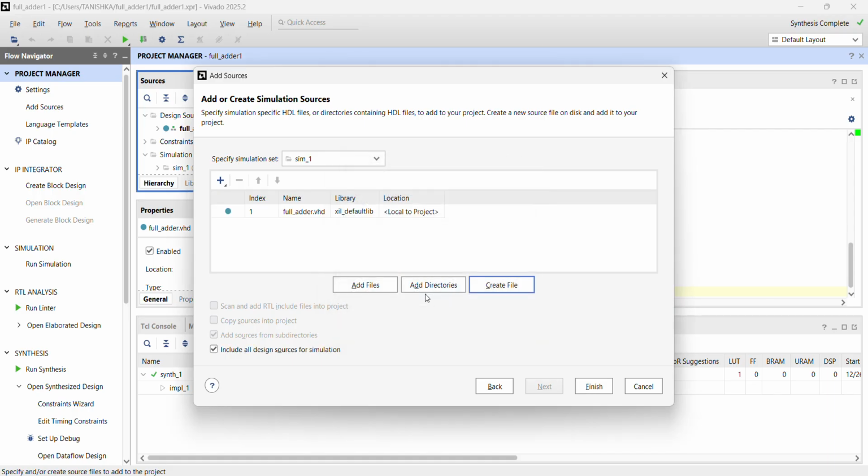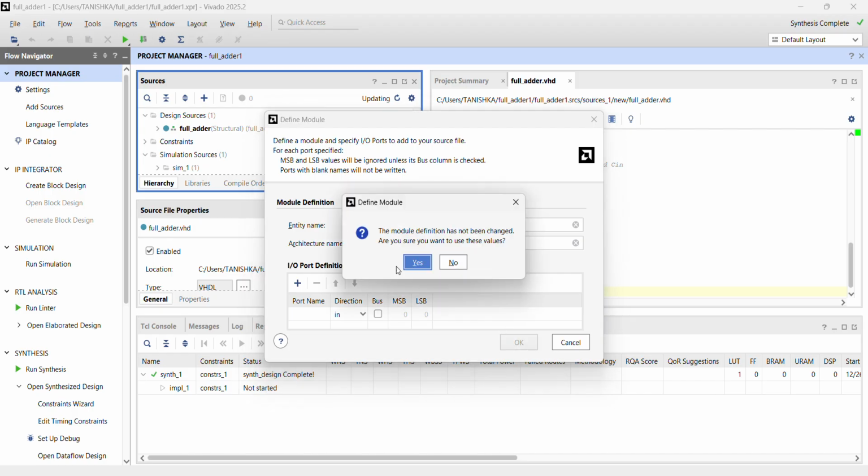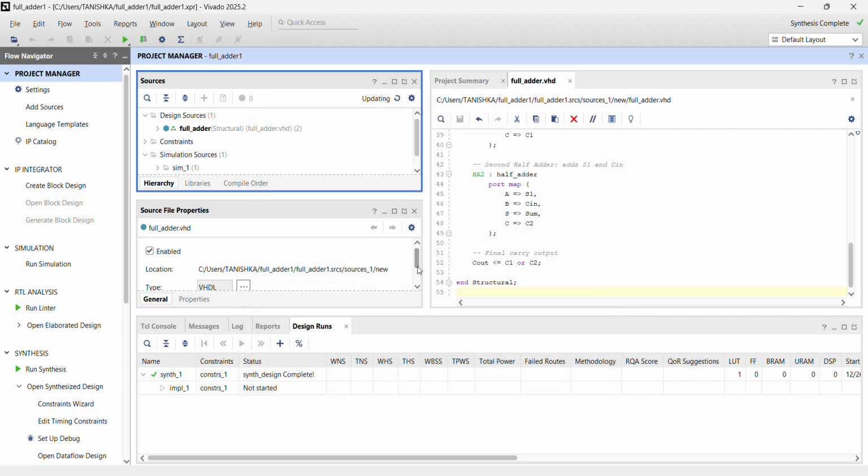Okay, you have to press OK, then finish. Then behavioral same as it is, and okay. So yes, this is the simulation file created. Now we will write the test cases for this file.